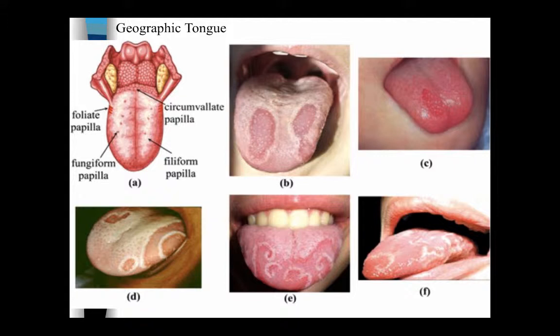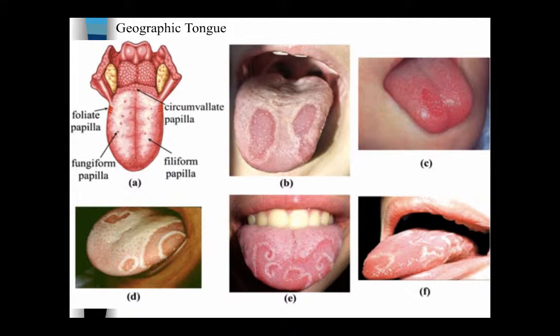But most people are sensitive to spicy food. But it's cool because right here, currently, there are no papillae. None here, none here, none here. And there are papillae here. The cool thing is that this area can grow papillae over time, and these papillae might die off. And so their pattern can change throughout their lives. So it's not going to be like this forever. So it's kind of neat. And it's called geographic tongue because the first person who named it said it looked like a map.